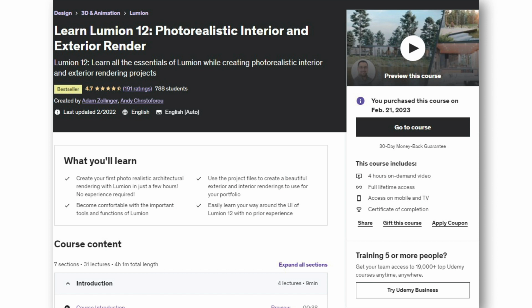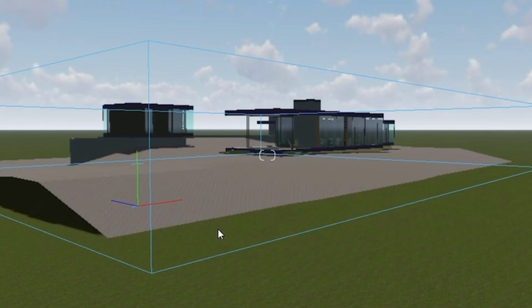After doing initial research about Lumion and learning its full capabilities, I decided to find a Udemy course that would simplify learning the program quickly, and found a course that would teach me how to use Lumion and also teach me the capability to not only render exterior photos that incorporated surrounding vegetation, but also to produce photorealistic interior renders. In the course, I learned how to apply textures and materials to objects, how to add vegetation to scenes, how to create landscaping effects to the model, and how to set up renders and add effects to produce the final visualizations.